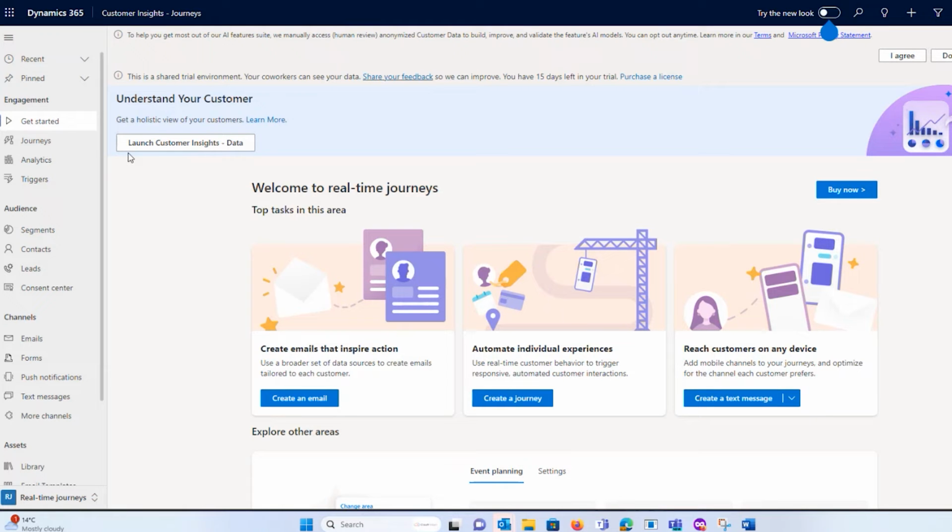What Microsoft changed recently, at the beginning of October, but something they've been developing over the last 2 to 3 years, is that this trial that I spun up here is only giving me real-time journeys. People who launched their marketing module before October still have outbound features, which is what Microsoft called their normal. If you think of sending emails via MailChimp, that's what they call their features that are not focused on real time.